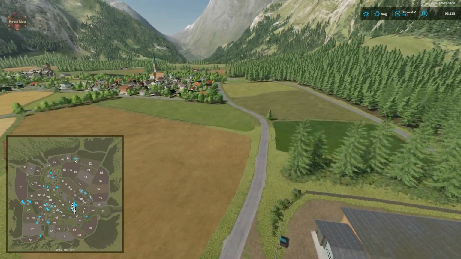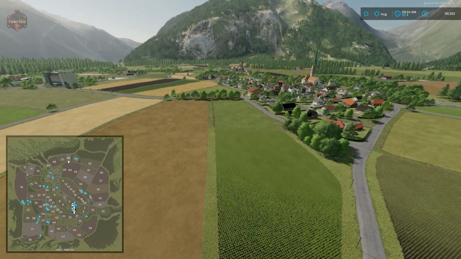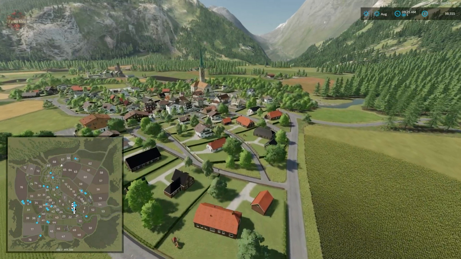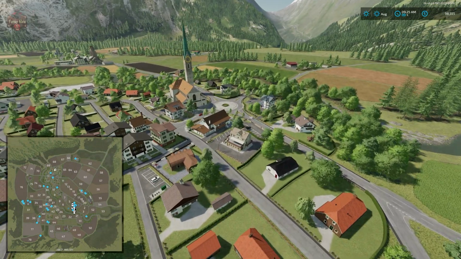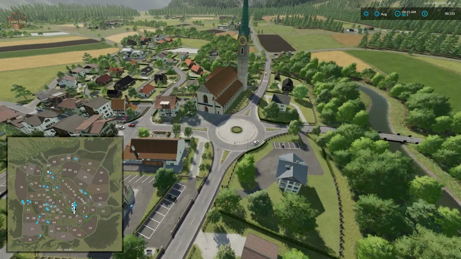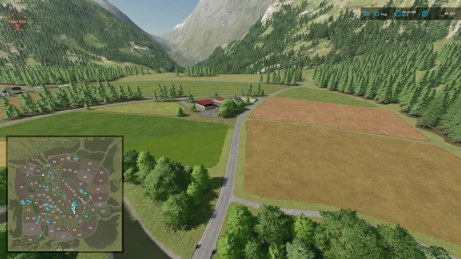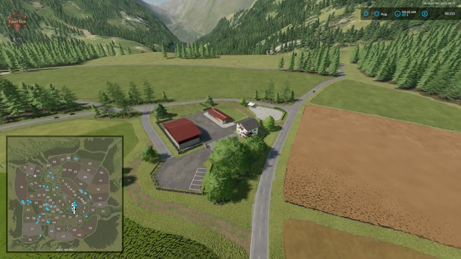Overall, the fields are fairly flat here. Farmland in the map itself is fairly flat. Coming into town, we've got a few sell points and production items scattered around. There we have our church and the city circle. The main circle there, that is where we started out at. Here we have our equine area. There are two horse areas.